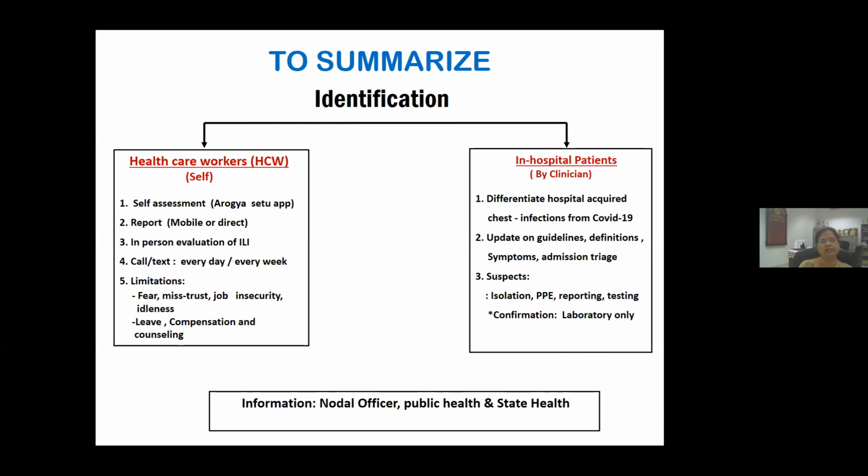That is, in cases of the healthcare worker, self-assessment is very important. In case of the hospital patients, the clinician's opinion is very important. And after the identification, whether these are the healthcare worker or in-hospital patient, they are referred to the nodal officers, and then the nodal officer in turn refers to the public health and state health.